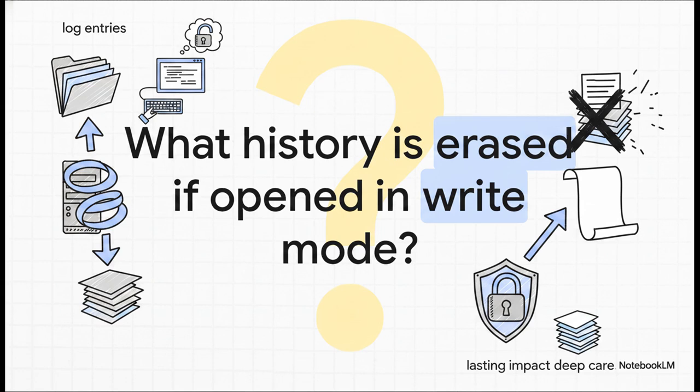To wrap up this explainer, I want to leave you with a bit of a nightmare scenario. Imagine you're managing a massive, critical corporate server. You write a simple script to log a brand new user login. But whoops, you accidentally open the system's master log in write mode instead of append mode. What crucial history have you just permanently erased? The answer is every single log entry from the beginning of time. Gone in an absolute instant.